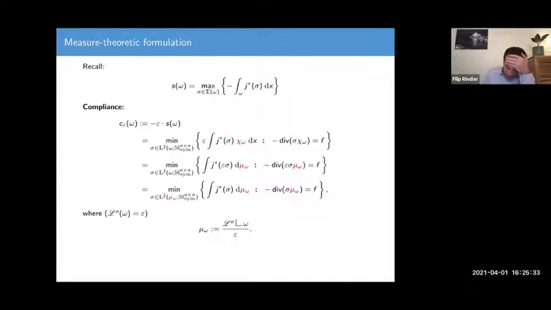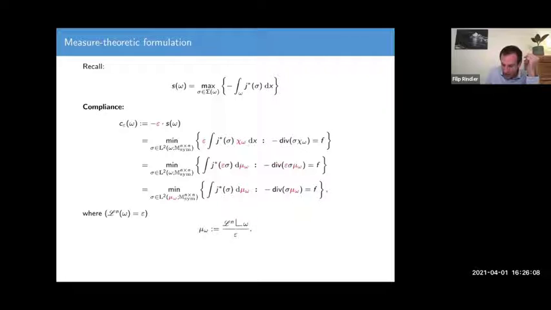And now what I just do is I replace chi omega dx by the measure mu omega, which is a probability measure. It's the Lebesgue measure restricted to this set omega divided by epsilon. If I do this, here I have 1 over epsilon somehow. But the epsilon inside of J star, because it's quadratic, cancels both this epsilon and that epsilon. So this is the correct formula.